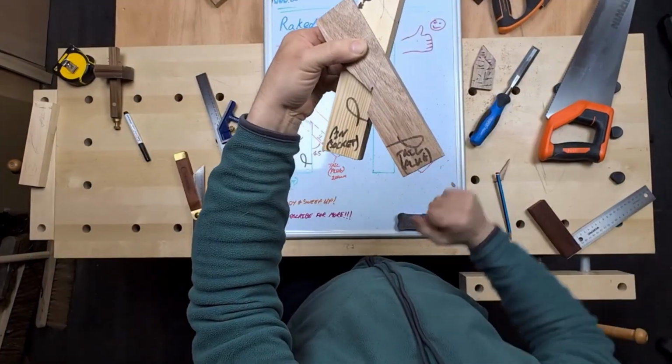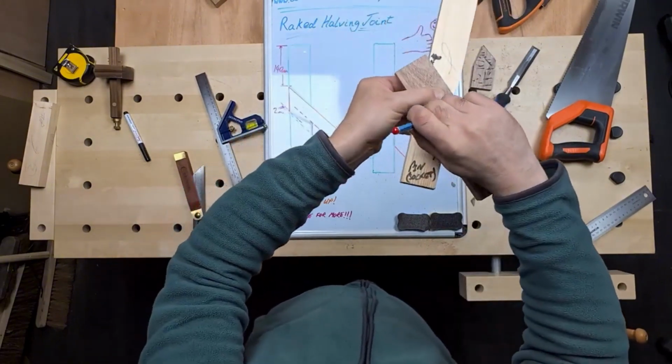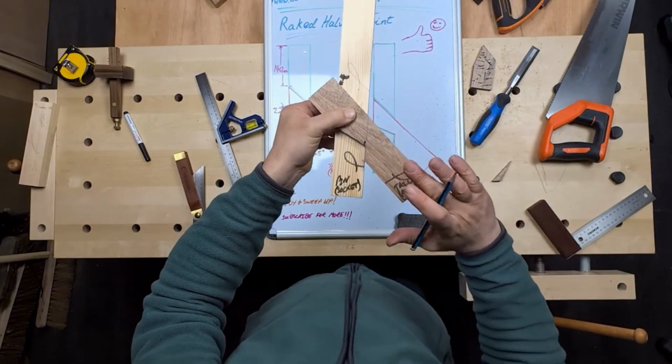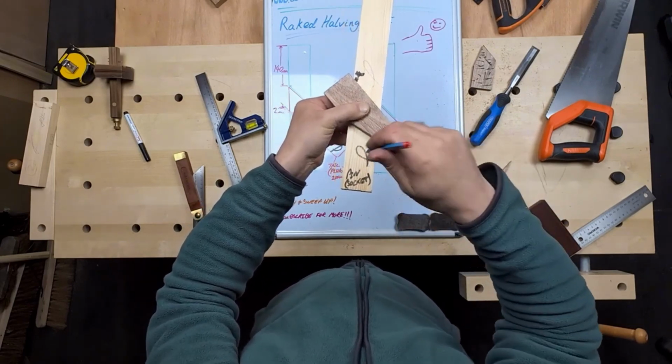So go to your line. You can just see your line here. Now we're going to put a line on this side. I'm referring back to the dovetail joint because a lot of this is what we did with the dovetail joint. You would have cut this one first and then use this to mark out the socket.